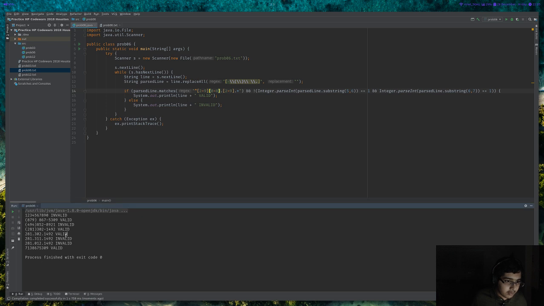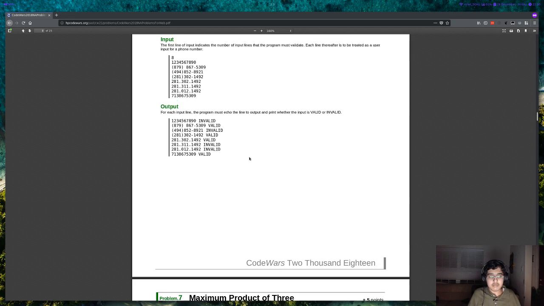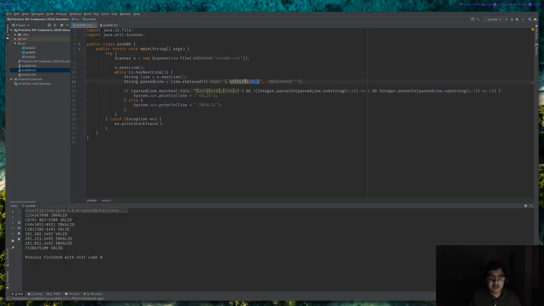So all of them are valid except for the first one, the third one, and these 2 down here. Yep. There we go. We solved that one. That took way longer than it should have, probably because I went around messing with regexes up here. This probably isn't the best solution. Ideally, you wouldn't use a regex here, and you just manually iterate through each of these and remove anything which is not a number. But I mean, whatever.